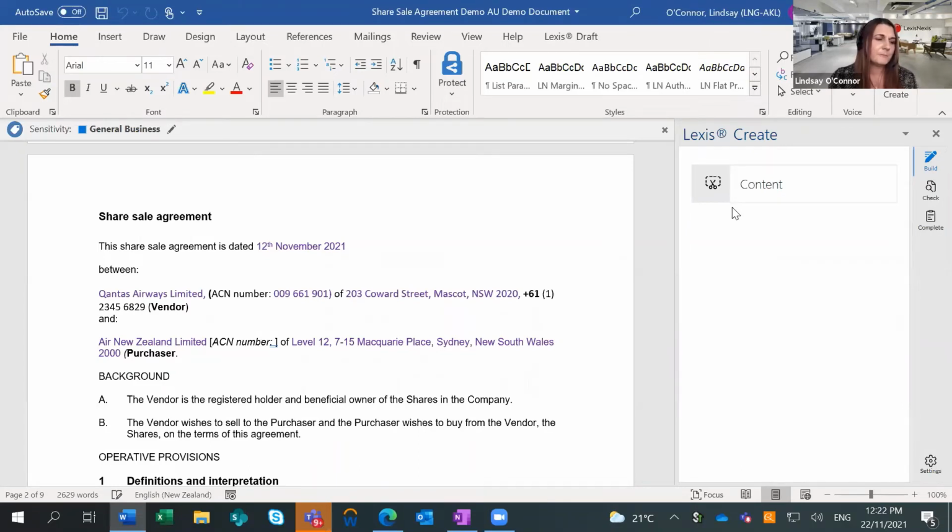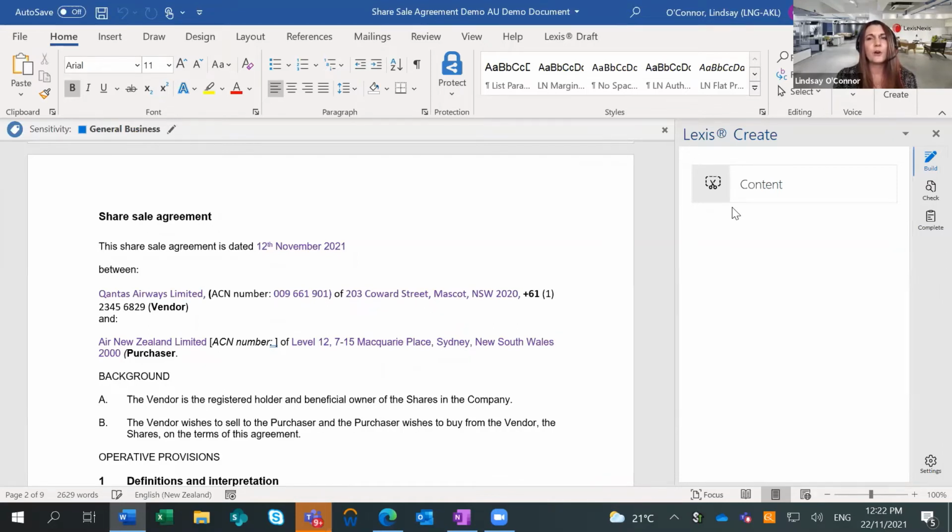The second development piece, which I alluded to earlier, is our integration into practical guidance. This will be a feature which is usable for any existing practical guidance subscribers. You will only be able to search across that content should you have an existing subscription, and the search functionality will be limited to content which is included within your existing practical guidance subscription. That again is slated for launch early in the new year.